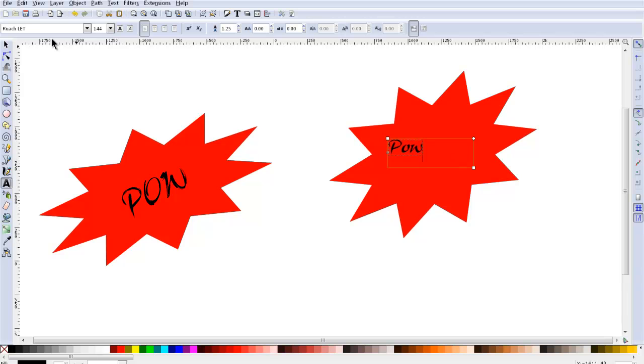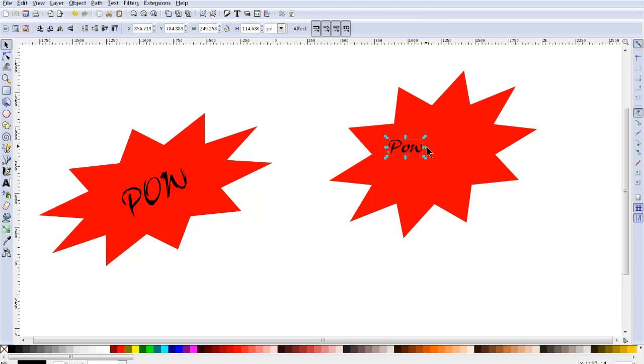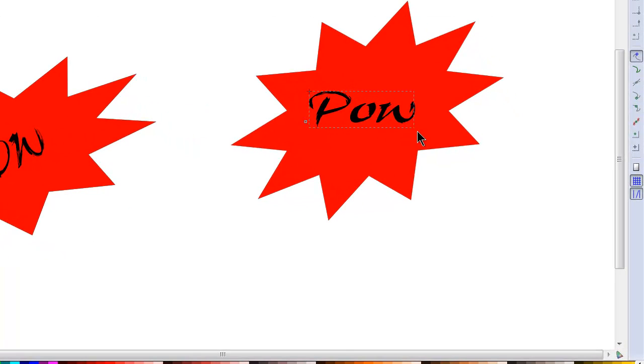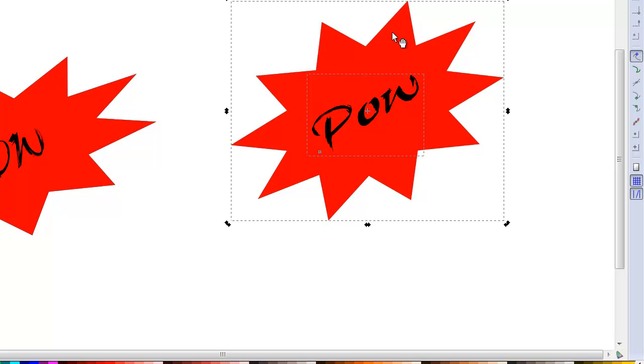I can then choose my arrow, and you'll see I've got those handles on it like I had before, and I can stretch my POW out and make it even larger. Click one time on it, and I can rotate it to its side. But one thing I want to do is group it together with my image to make sure that if I move one, the other moves as well.